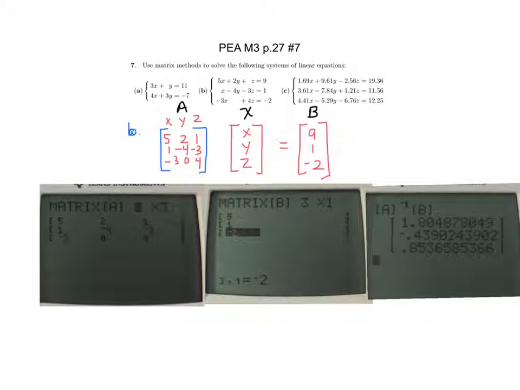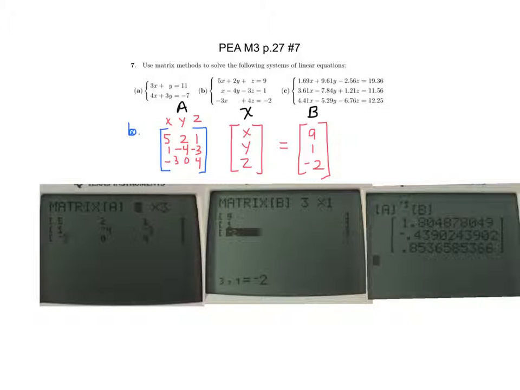Again, here are the pictures of the calculator screens for the matrices. If for some reason you don't remember how to do that, go to the class website and go to the resources. There is a link that says graphing calculator tools or something like that. If you go to that, it has all the graphing calculator stuff. There's a thing that says matrices. I believe it's under Algebra 2.